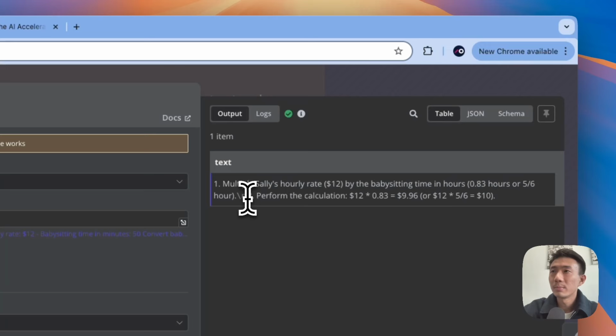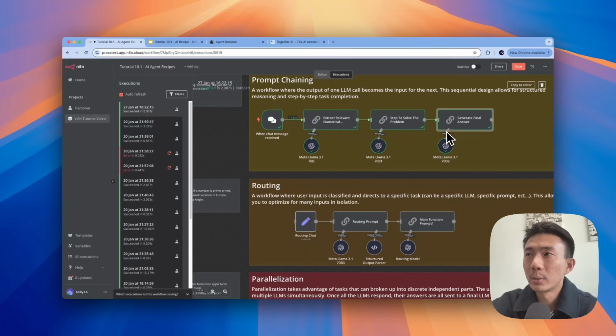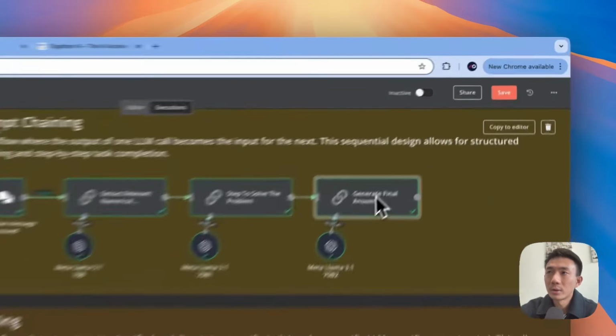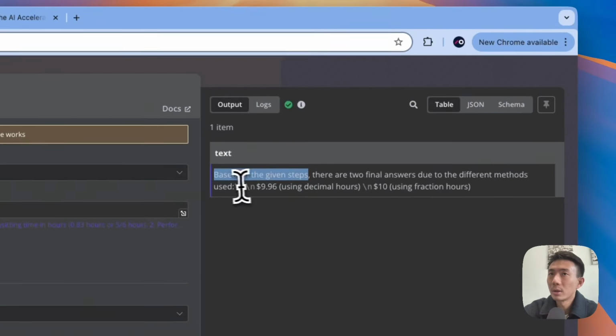And then the second step is to perform the calculation, which is $12 times 0.83, which equals $9.96. All right. For the third node, which is to get the final answer, let's take a look at that log. Based on the given steps, there were 2 steps given by the previous nodes. There are 2 final answers due to the different methods used.